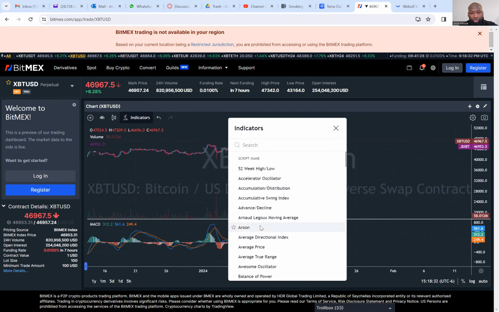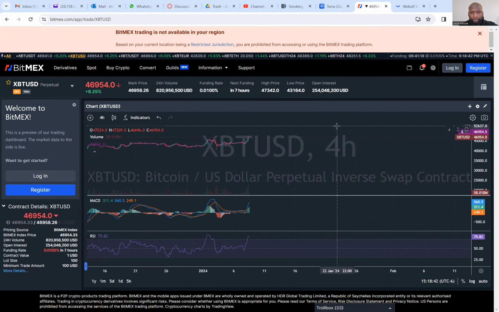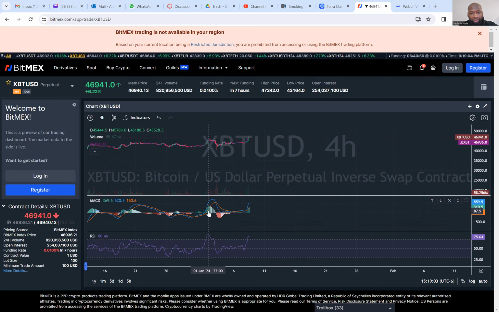But you can also just scroll down and there's a bunch of stuff, right? It's the relative strength index. Okay, so it's back, right? So now we have this MACD, right? It's another key one, right? Because a lot of times you look right here where you can see it's red. The red here indicates that there was a dip, meaning that the market sold and it came down. And the green here indicates that there was a high buy, strong buy, and the market went up, right?